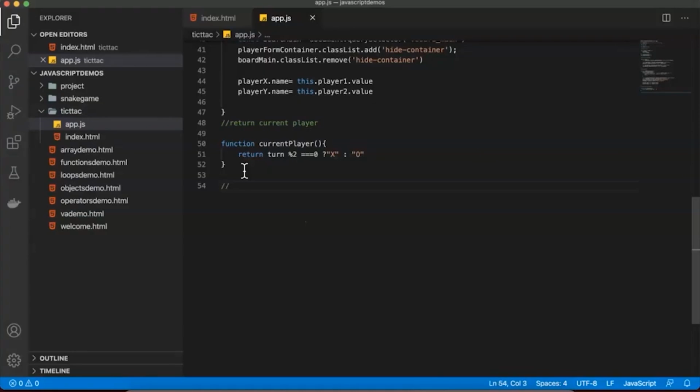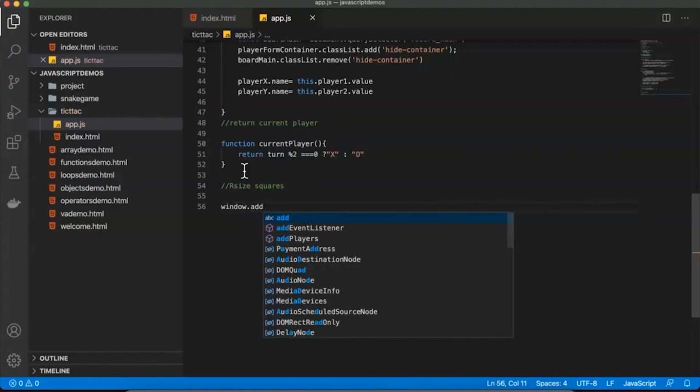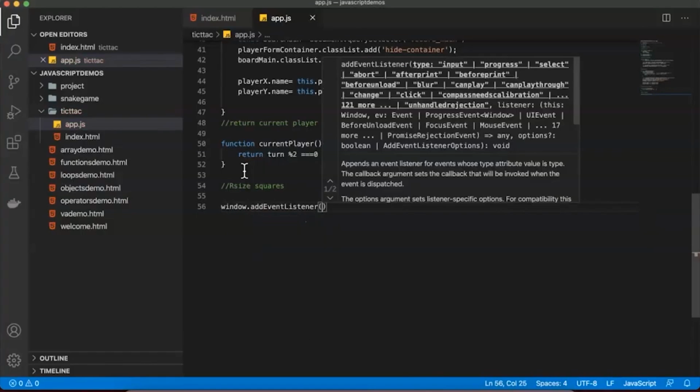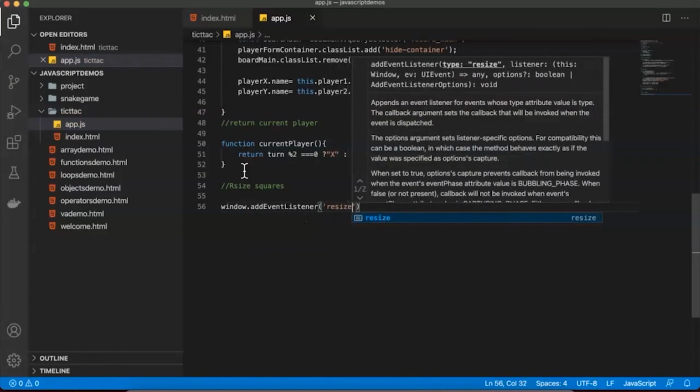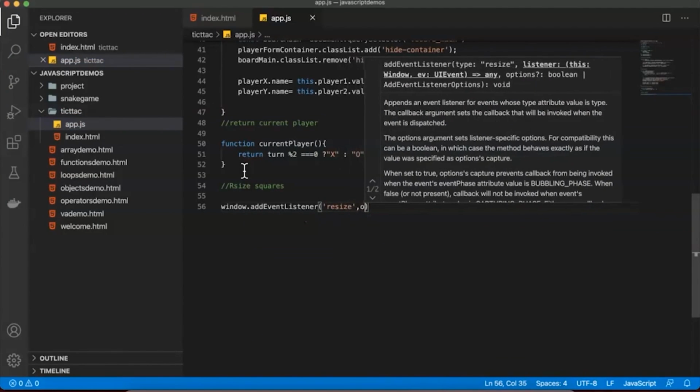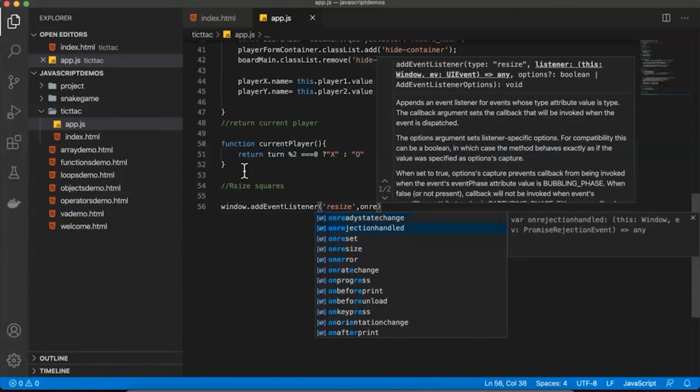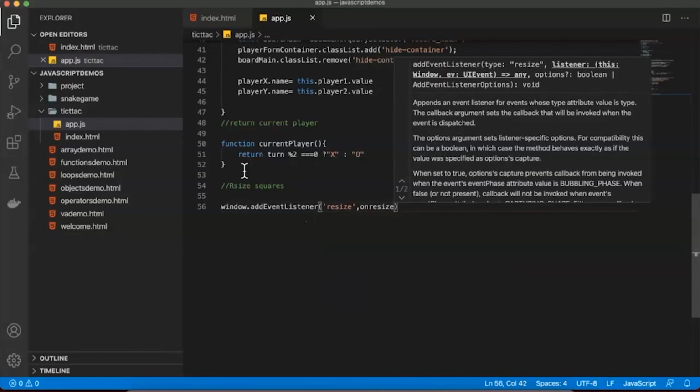So we just say resizeSquares, and here we say this option equal window dot addEventListener. We pass the event called resize, and the second parameter we are passing is onResize.